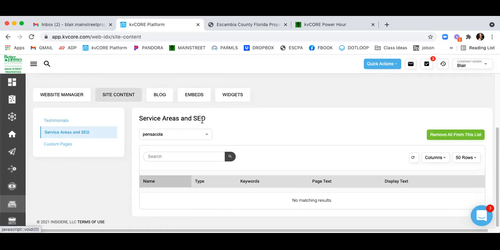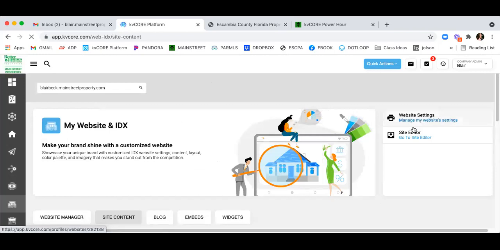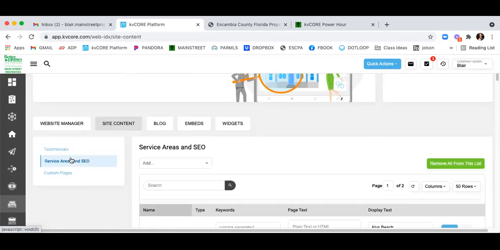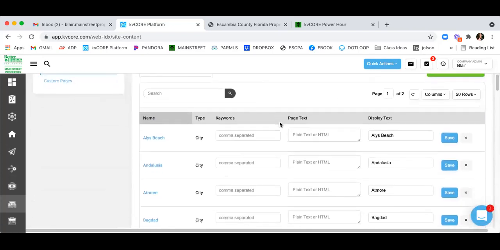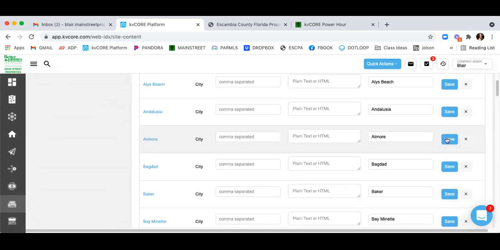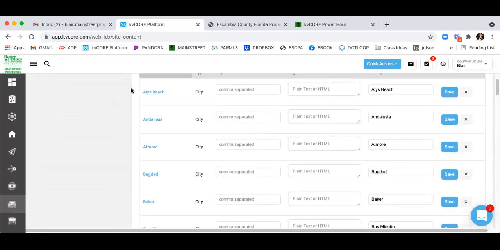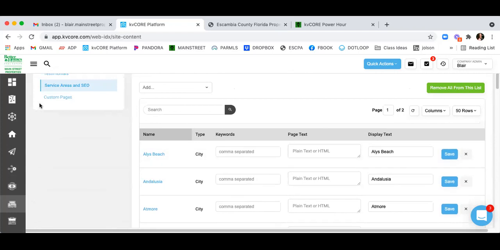And let me see if I can get this to show up once I click that button. Service areas. All right, so once you click this green button, it's going to import every area that's available to you. That's quite a few, that's 50. And you can rename them, or you can take them off. This doesn't really have a lot of effect on your website. It's more of an SEO factor. So it links you to these areas. People can come on your website and see them if they scroll down to this section. But this is here for you if you want to do that.